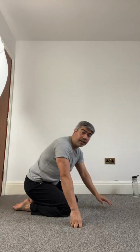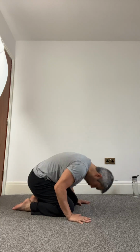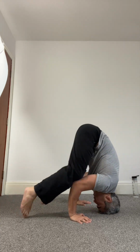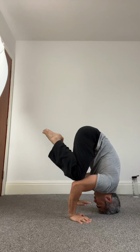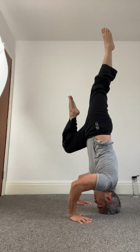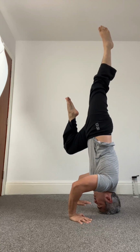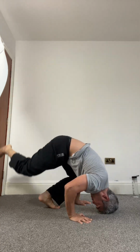Okay, so let's get into the side view. Let's go together. Let's get into it, and we'll go for that single leg tripod. Right, okay, so hands are down, aren't they? Yes, they are. Inner elbow tracks forwards, head goes down, butt goes up, knees go onto elbows, raise one leg, hold, 5, 4, 3, 2, 1, down we come.